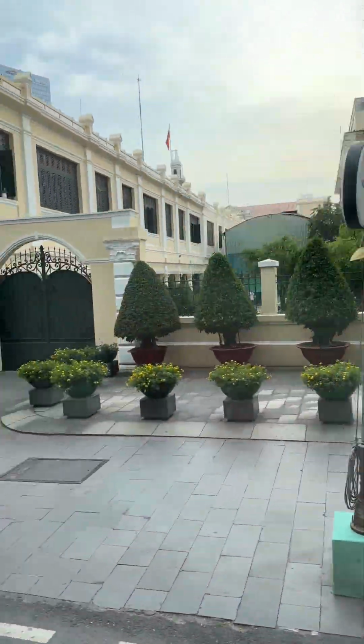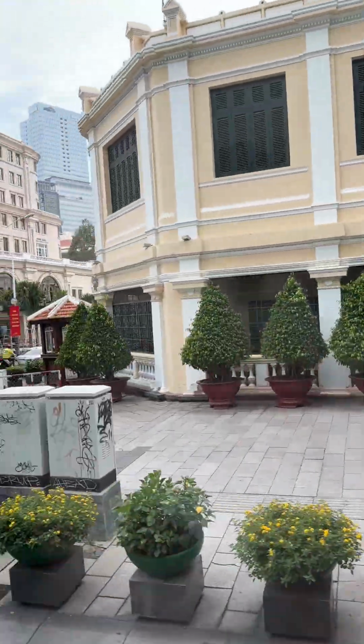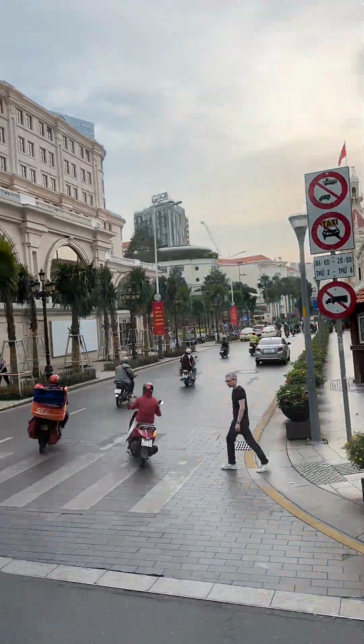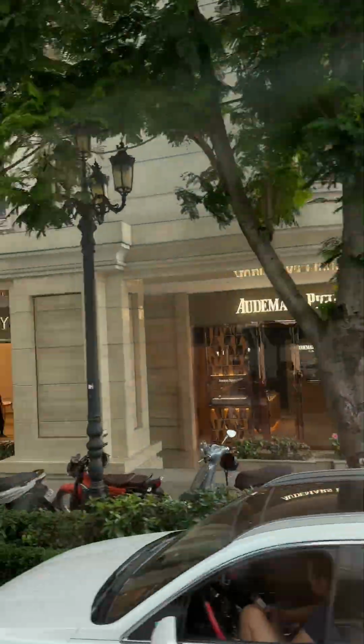One thing I learned about being on a big group tour is that we have assigned seats on the bus because we rotate. That way you don't have to fight about it. This is a much larger group at 36 people. A lot of activity takes place on the bus. It really just gives you an overview of the city, and then you have to go out and explore more on your free time.